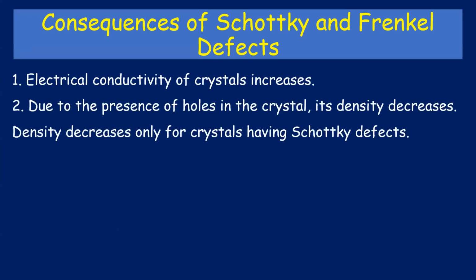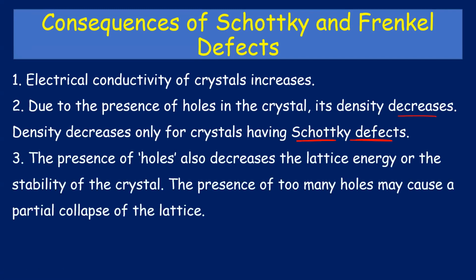Secondly, due to the presence of holes, the density will decrease, but only in Schottky defect does the density decrease. The density decreases in Schottky defects. Then moving on, now there is a hole, right? There is a hole in the crystal. And if there is a hole in the crystal, that means we have fewer atoms. If we have fewer atoms, that means the lattice energy.